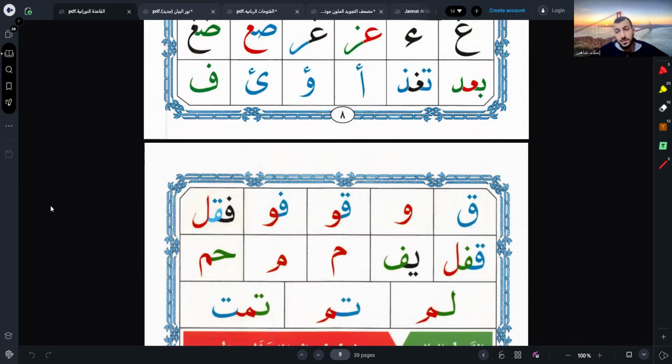Next time is going to be a really interesting class, so please get ready for it and please don't mix between the letters. Try as much as possible not to mix between the letters because this is the most important thing for now. I need you just to know which letter this is and which is that, whether they have different shapes, or whether they come in the middle or the end. I can also figure out which letter it is without confusion.